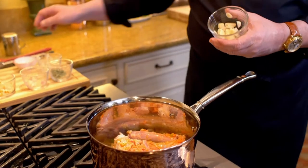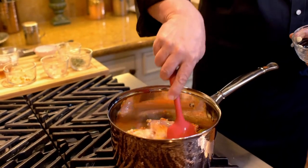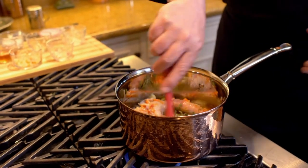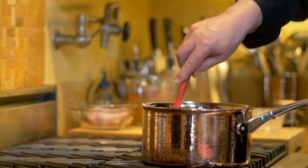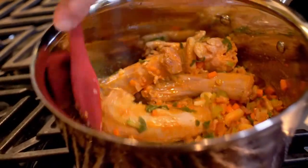Now, two more things that are part of my Sicilian thing. We've got to go with a little bit of garlic. And here we go with the garlic. Thinly sliced, it's part of it. You don't need to be as heavy as I do, but being Sicilian, I have a specific love for this. And an unexpected bit is the sage. I think that the sage and the turkey, with all the other aspects of what we have, really yields it. There's no reason to move fast. You just want to be gentle and make sure that nothing sticks at the bottom.